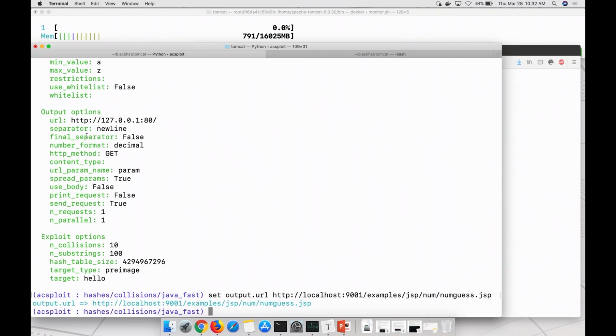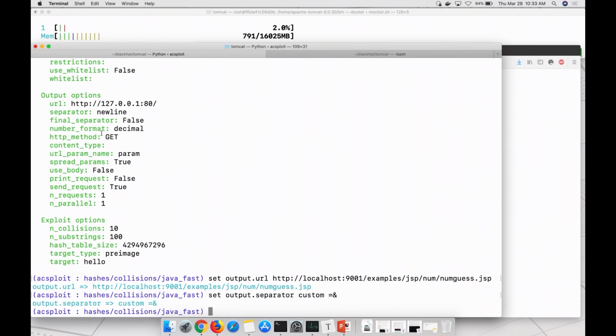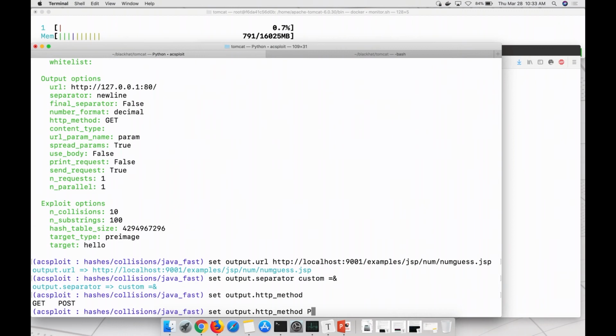And then we look down, we say, okay, the separator value, we need to set that separator value like we did for the other output. So we say set separator custom equals ampersand. As we keep looking down at these different parameters, we know the method has to be different. So if we say set HTTP method, and we can tab this as well and say, yep, post is supported.